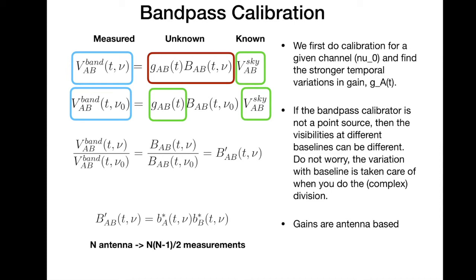Okay. And what you are doing here is that, in principle, if you really want to do it this way, you can make an image of the source in that single channel. It's a strong source, remember? So you should be able to make an image of the source in that single channel. Once you make the image, you can make the model visibilities for that. Right. So I exactly know what are my visibilities of the sky. Right. Exactly means obviously with some caveats, but that's all right.